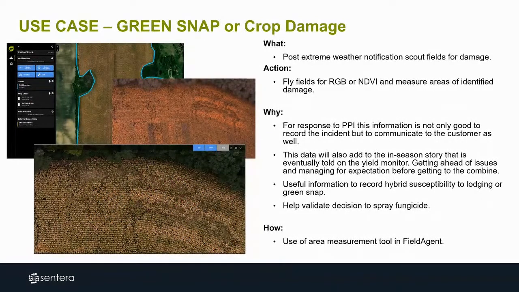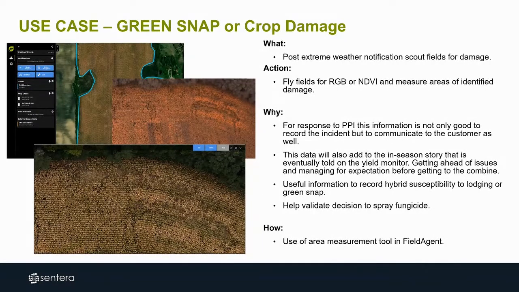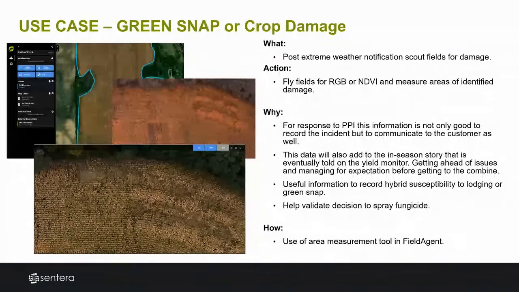Next, we're going to go on to an actual byproduct of flying utilizing one of our NDVI sensors. When we capture data, the raw image that we capture is actually near infrared. So in the top call out of the image here, you'll see that it is an orangey presentation. And what you'll notice is that anything that is down stands out. So I can simply fly a field and I can have whole field coverage.